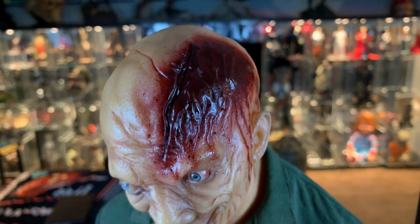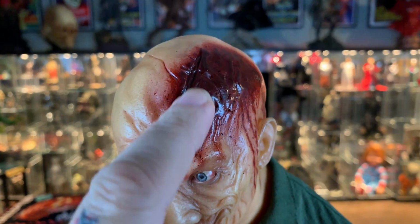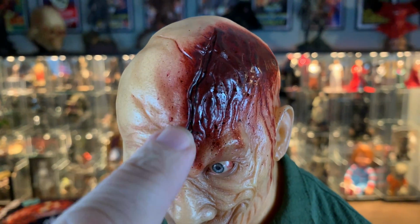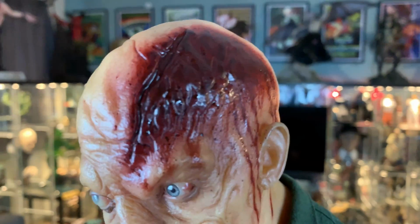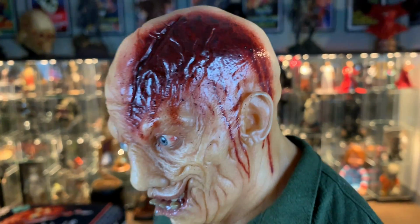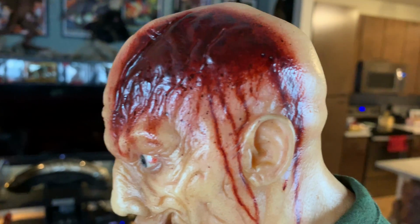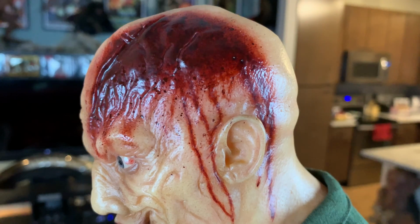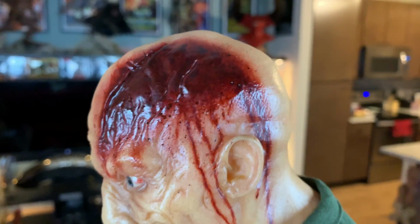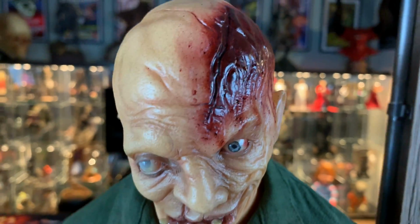Up top here, as far as the axe wound, I shined things up a little bit and added a little bit of some spray effect on here, which it's not really picking up in the light, unfortunately. I don't know how to capture it. Maybe it shows up here a little bit. So where it would have shot down if you get a hatchet wound to your skull.